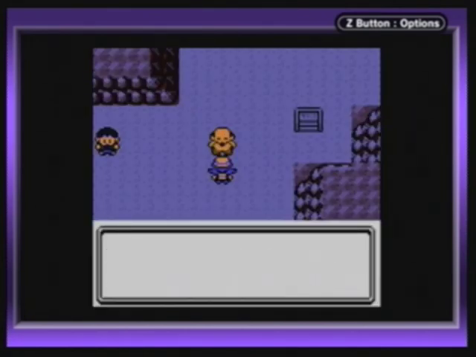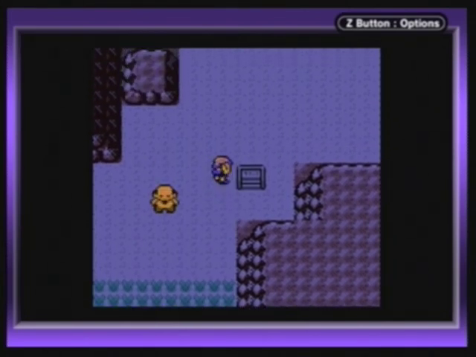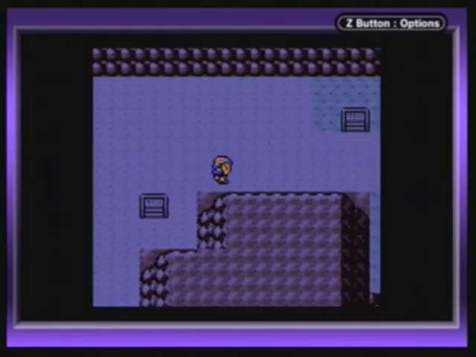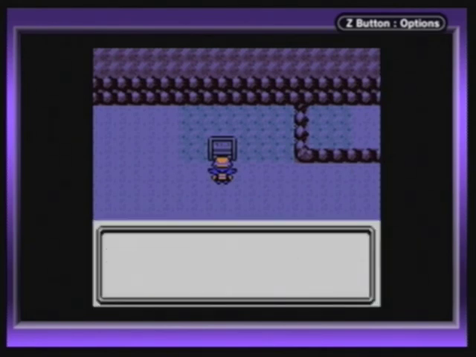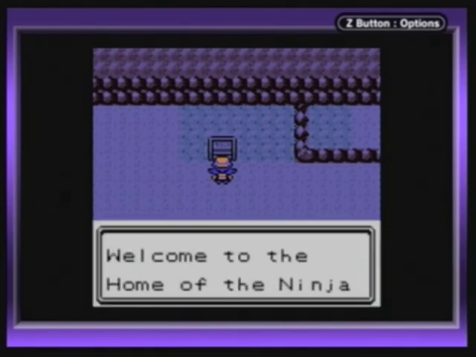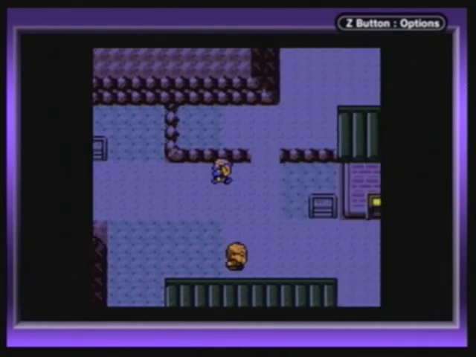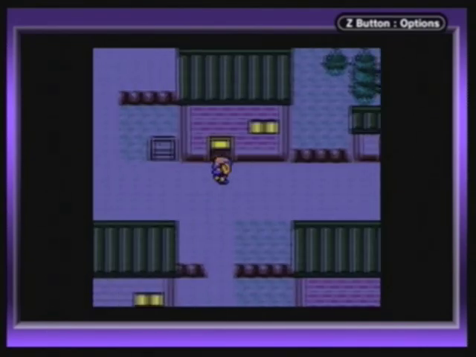Losing feels insignificant if you look at the big picture. Anyway, like that, this route is already over. Pretty much the Mount Mortar thing is the big thing of that route, and you can completely skip it. Ninja? Ooh, I'm gonna like this place. Just as long as there's no blonde-haired fox boy things.